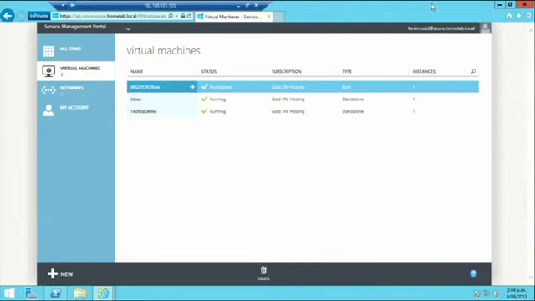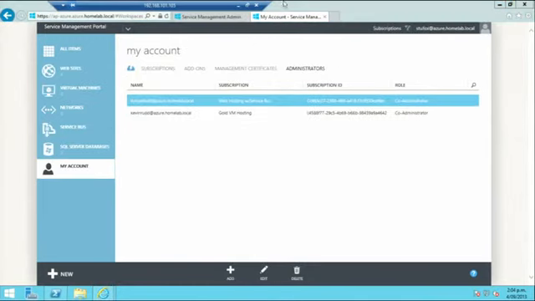And one of the things they've introduced in the Azure Pack is also group co-administration. So you can have an Active Directory group as a co-administrator. Members can come and go from that group, and they'll have permissions to whatever resources are in here. So that's quite handy as well.